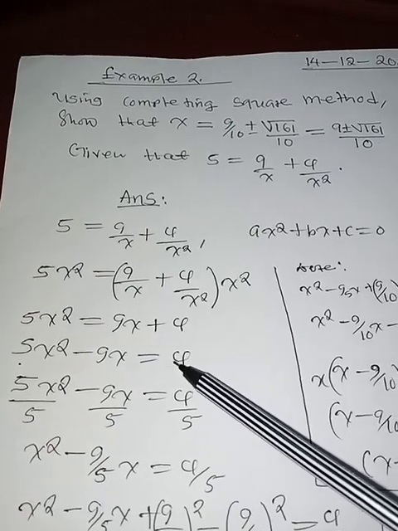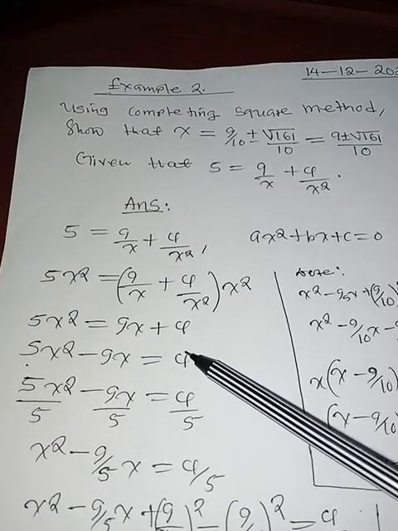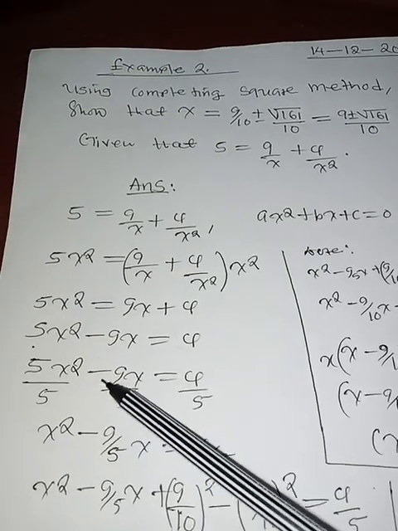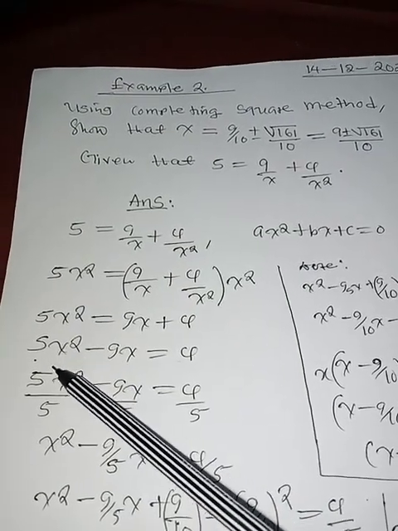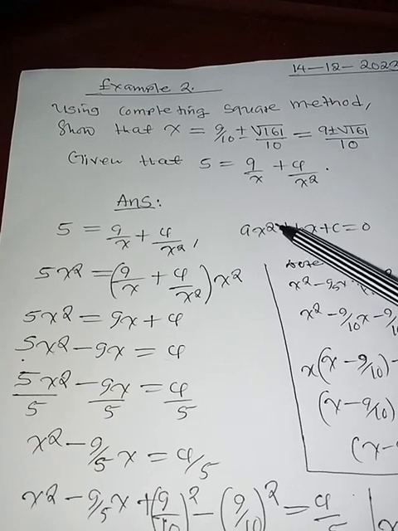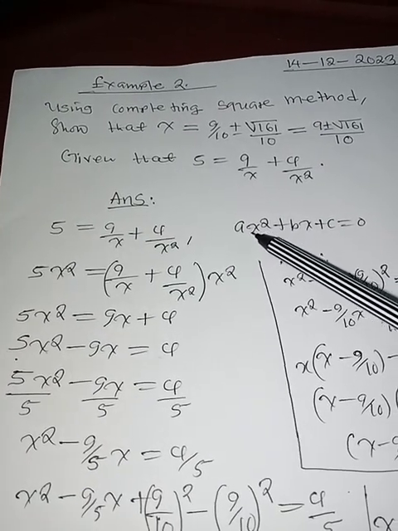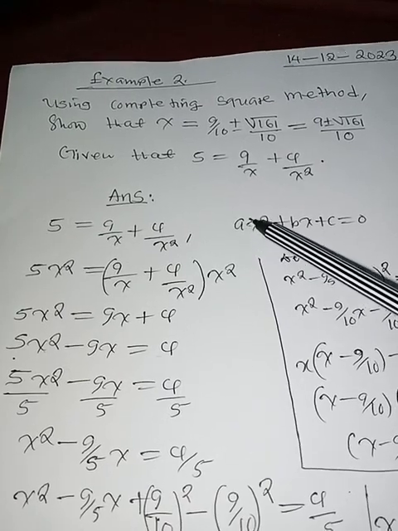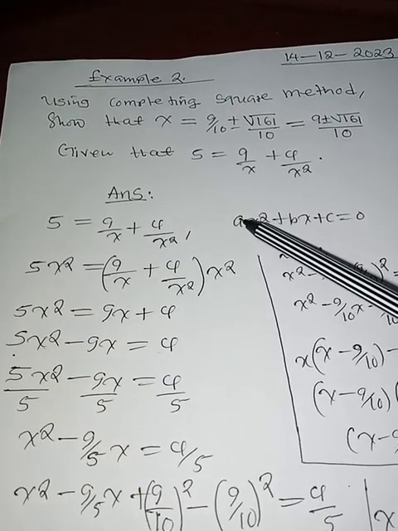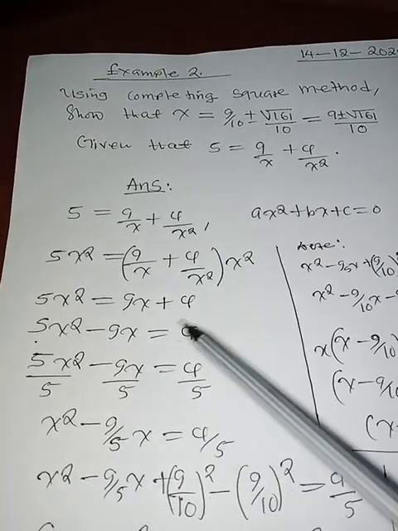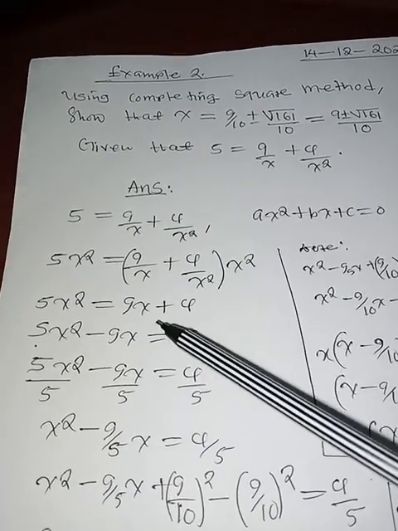As you can notice, the completing square method requires the constant value to be taken to the other side. The c should be taken to the other side. And then from here, we say that the term where x is to the power 2, you have to make the coefficient to be 1. So you divide throughout by a. That's what I said in my first tutorial. If you have not watched it, please watch it so that you understand fully.